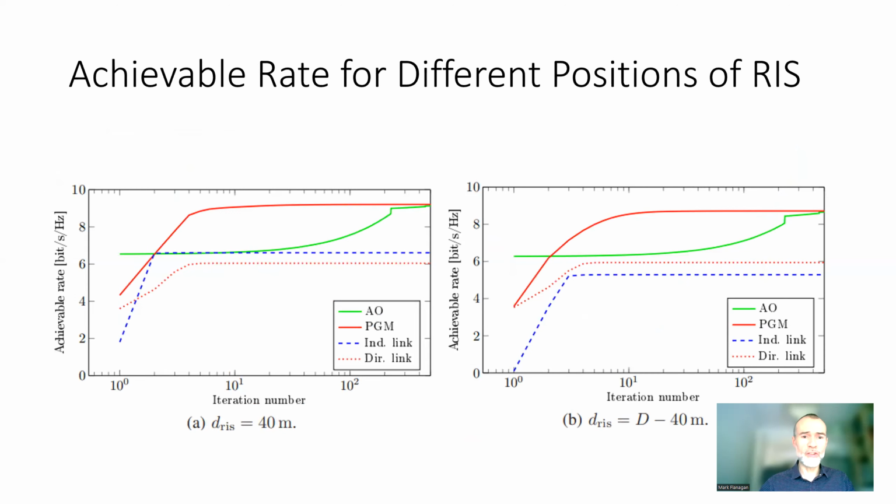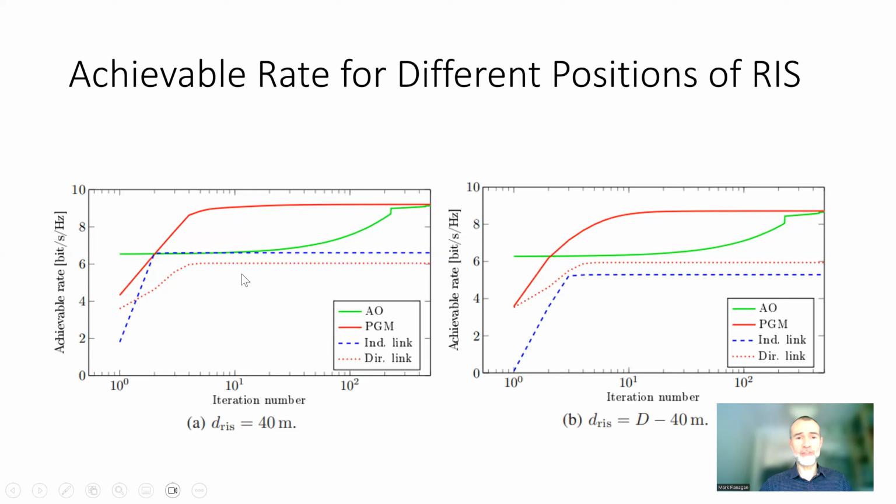Okay, looking at some of the convergence properties of our algorithm then, if we look at the classical way of doing this, which is the alternating optimization method, because of the very large number of ORS elements and therefore the very large number of iterations you need, we're seeing here that the convergence is actually quite slow. And note that the iteration number here is on a log scale on the x-axis. In contrast to this green curve, with the projected gradient method the convergence is very, very fast. Again, it's less than 10 iterations, as you can see.